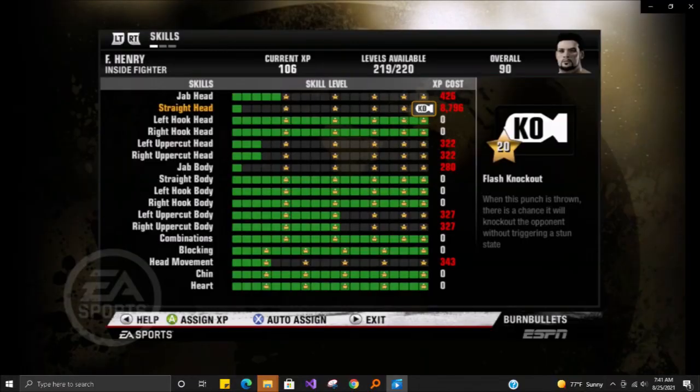So here's my stats, and this is what I typically use. I got a little bit of a jab. I got a slugger set up here, and the only thing other than straight to the body, but that can be used as a jab. We switch stances, and I'll go over that in the training section as well. But you can see here, I got a lot of body punches.